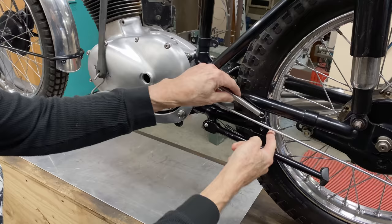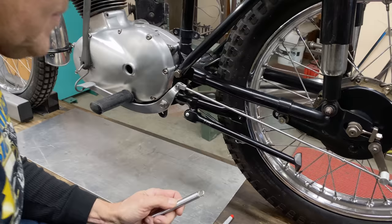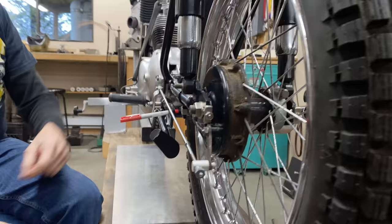And speaking of this, I'm not very happy with this at all. I altered the other side to hold the exhaust, and I like that. This is almost in the way. All this big thing here has to hold is a spring and a brake light switch. What's supposed to happen is that's where the foot peg's supposed to go for the passenger. If I put this in, can you see how it angles down? It's terrible. So I might have to redo this. It's not going to happen in this episode for sure.